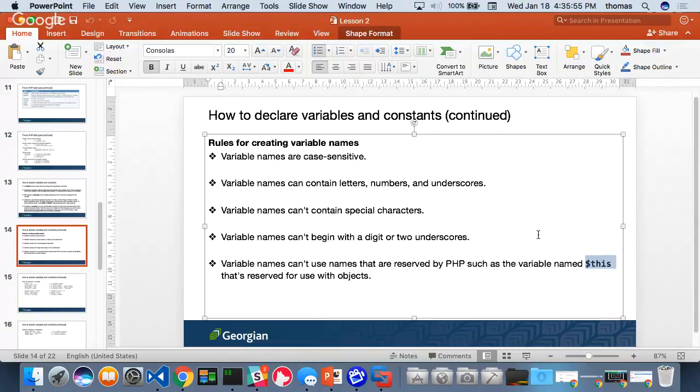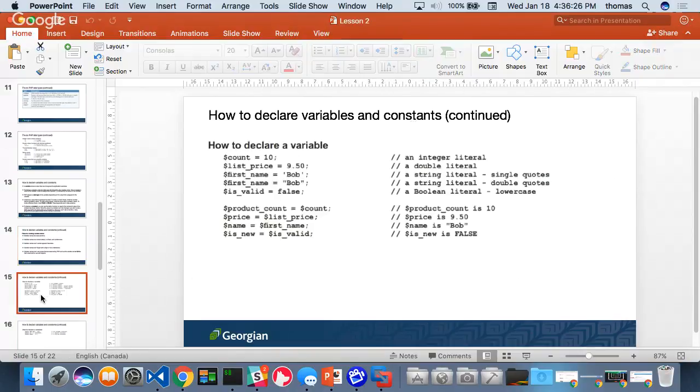It looks very similar to C++. Ever do C++? Anyone? Ever program in C++? Ever do the dash, the kind of the arrow? The arrow indicates like the dot in other languages, right? It's almost like a pointer, which is really what it is. It's a pointer to the next property, to the next property, and you can chain a bunch of pointers together. PHP does the same thing. When it comes to looking at object-oriented stuff, which we're going to get into later on, it uses the arrow function for that. So different syntax than you're used to.